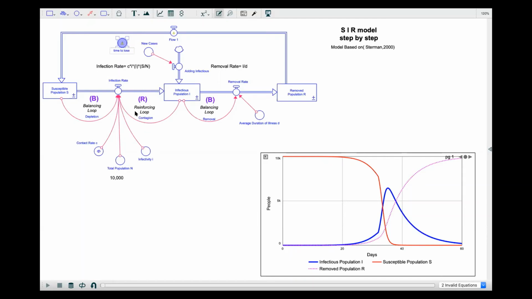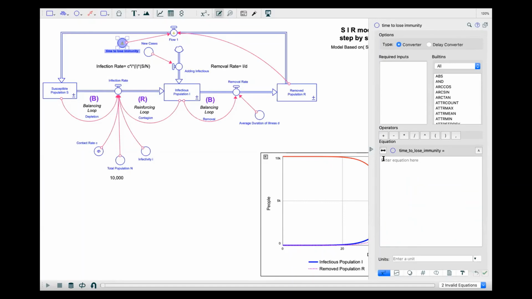So most of what this model looks at is contact rate, but within that contact rate is social distancing, isolation, masking, closing schools. All those things are variations of contact rate. And what Raafat's doing right now on the screen, you can see, is he's connecting the removed, creating a flow to the susceptible that will take people from the population.